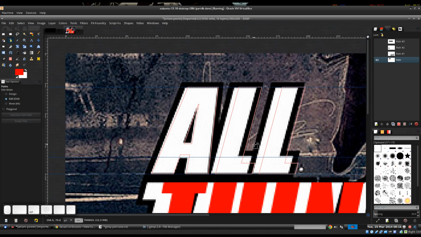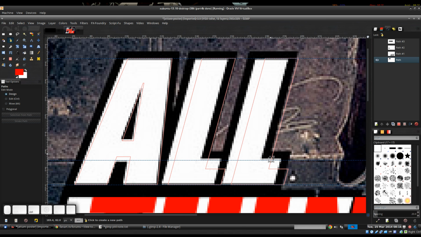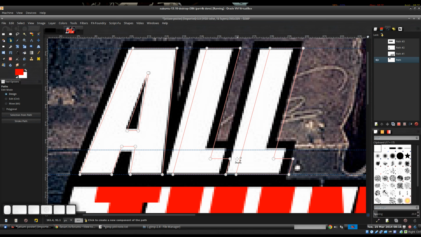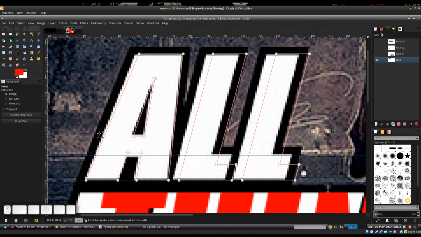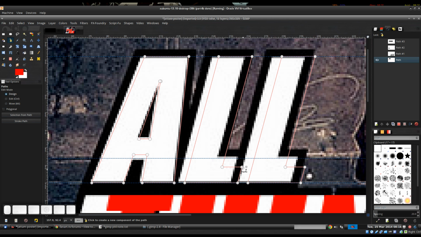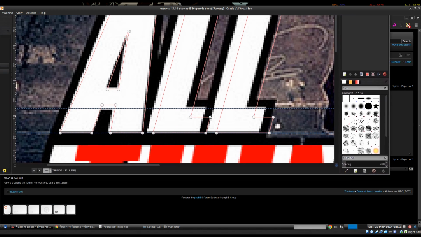So we use our path tool, which is B for me anyway. Actually, what I want to do is, I was trying this earlier and for some reason I haven't figured it out. Usually, and I think it has something to do with me doing this in a virtual machine, so you shouldn't have this problem, you should be able to, with your path tool, just hit the Alt key and move an entire path, which is this solid letter here, but for some reason it wants to drag my whole screen.